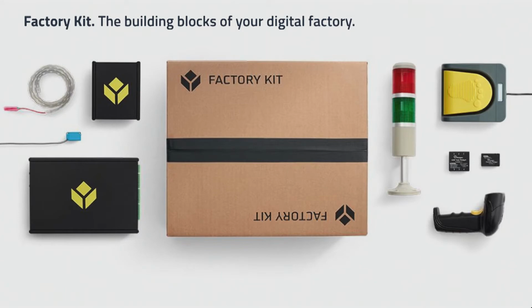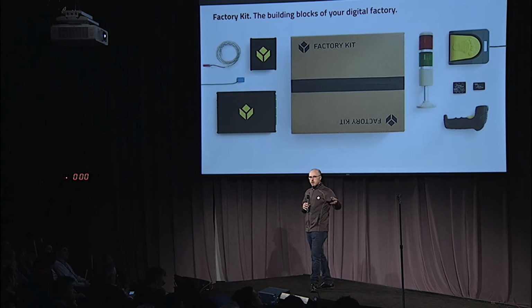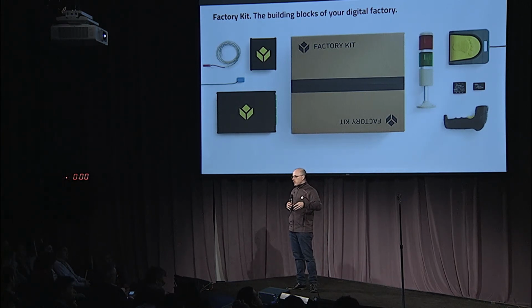And so we've just announced this factory kit, the Tulip in a box, which has an IoT gateway, a bunch of sensors, and licensed software. Then an engineer can get this in the mail, unpack it, build a station at their desk, and deploy it within an afternoon.